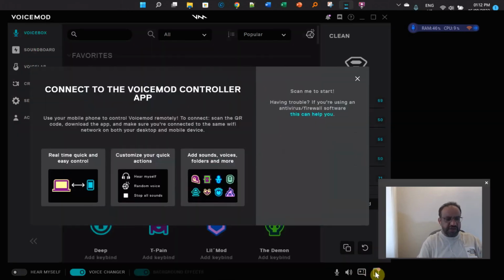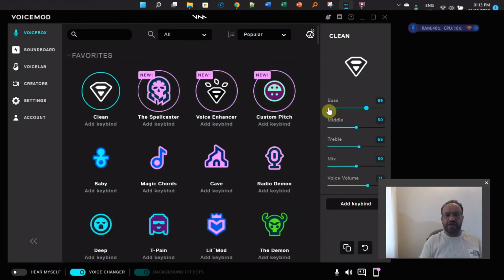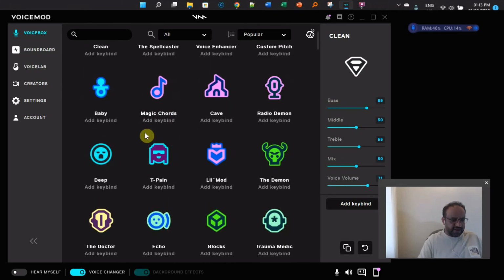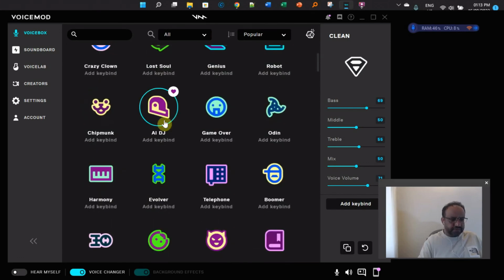And you can use this with an app on your phone. So you can use your phone to add sound effects and to change voices. The app is linked to the software, and then that will do the changes. So instead of you clicking here, you can use your phone while you are also using another software or recording your screen, for example. Okay, so that is it. This is what I wanted to show you today. I hope you guys like it.